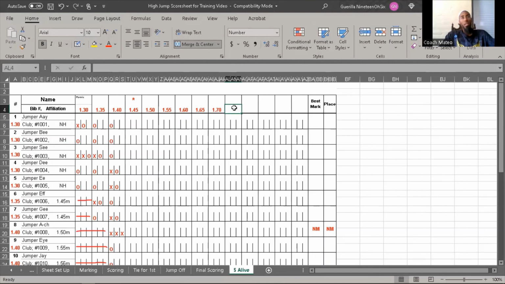Sometimes jumpers will be checking out or they're going to another event or they have to use the bathroom, or someone will come in to check in for the next flight of jumpers while you're conducting your event. So you really want to make sure as the scorekeeper, the one that's running the clipboard, effectively the head official and the one who is running the high jump competition as a whole, that you're really paying attention to the markings that you're making, the jumps of the jumpers, and the score in total.